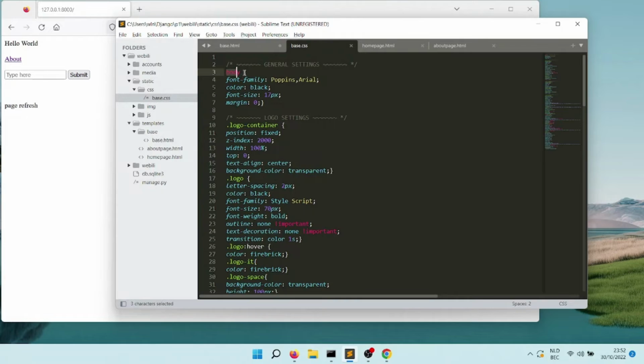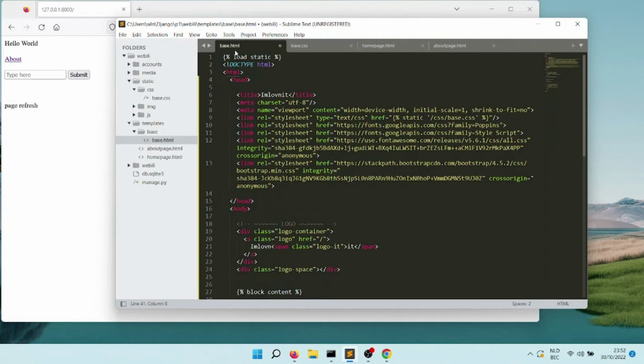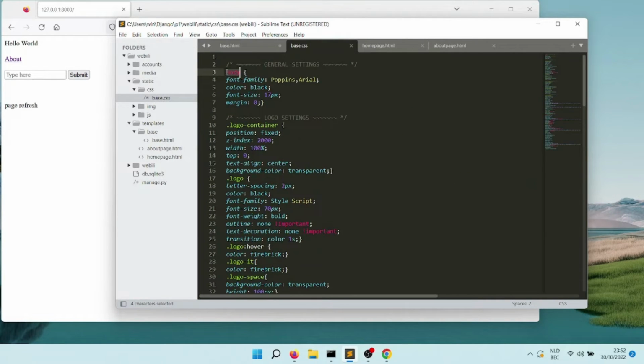Note the structure of each element. We always have an opening and closing accolade. And a semicolon after each CSS statement. As the body is a main HTML element, we don't need to give it a class, we simply write its name in the CSS file with the accolades. For all other HTML tags, which we gave a class, we can simply access it by writing a dot and the name.